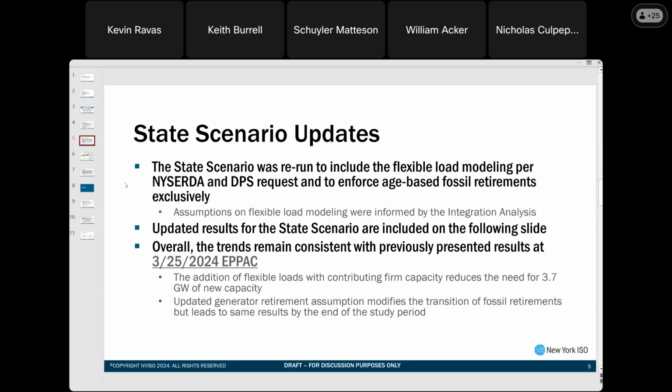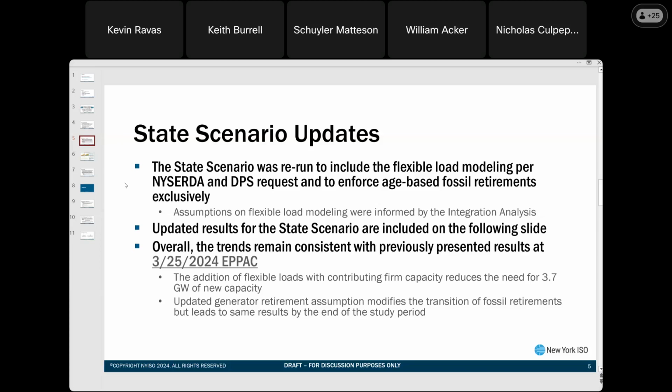In terms of the technique, the way that we've done it is we've essentially modeled this flexible load as a battery. So, similar to how batteries operate, it gives flexibility to when to serve load and then when to discharge. And then it has a certain duration that it's allowed to do that for. So essentially what happens is the model chooses to move load that would otherwise occur at peak into the middle of the day when there's more solar resources available. So that is the nature of the modeling. Does that answer your question, Bill?